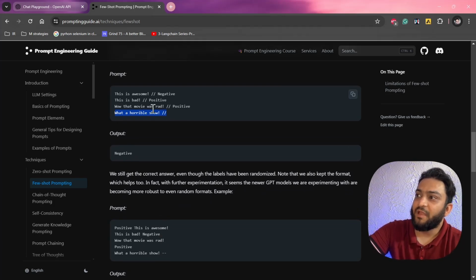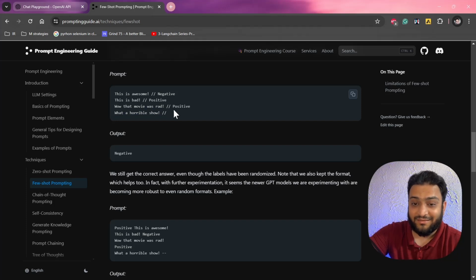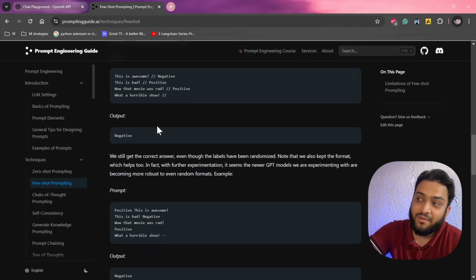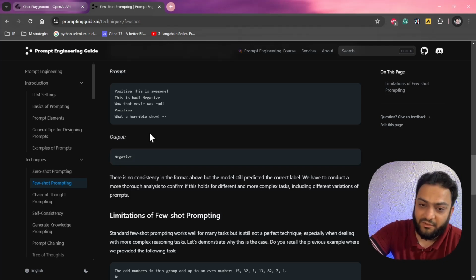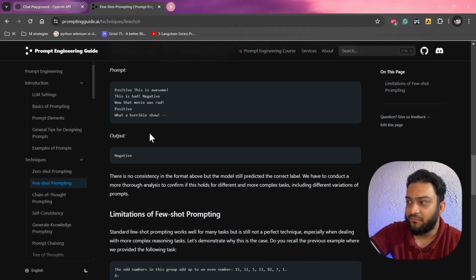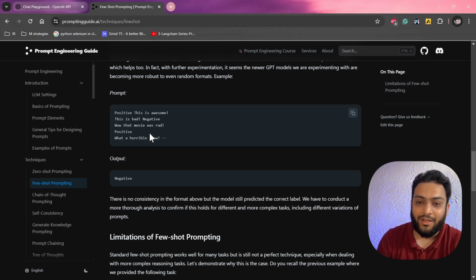Maybe if we would have changed the definition and explicitly told the model in the system level prompt to label all your positive sentences as negative, and all your negative sentences as positive, then maybe we might have got an answer, right? So that's a limitation of using few shot prompting, in which you could give knowledge, but you cannot go a lot against the internal knowledge of the model.